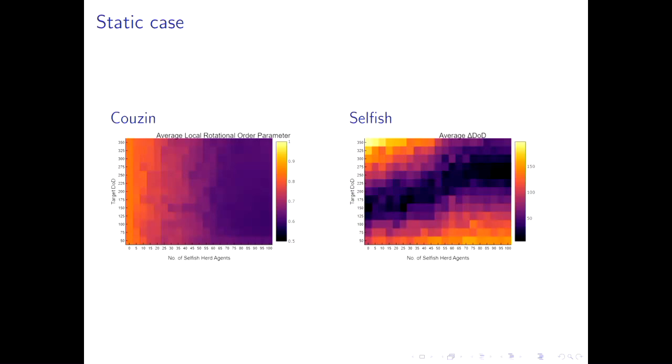If we go back to the game theory part, does it make sense to think about the motivation of selfish, where I want to minimise my domain of danger, and Couzin, where I want to behave well as part of the flock? It makes sense to use those metrics themselves as your reason to swap. If I'm behaving like a Couzin agent and I've ended up in a large domain of danger, I need to start worrying about that. I should swap.